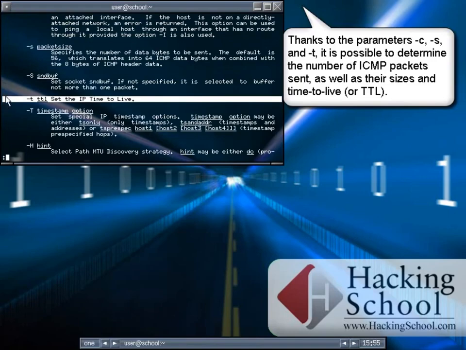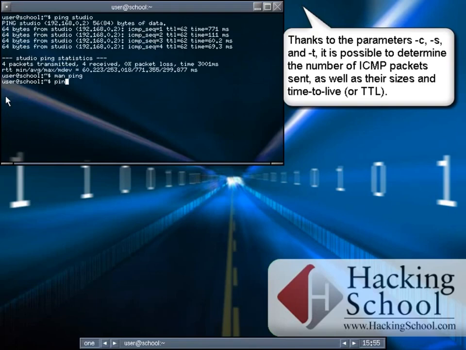Thanks to the parameters -c, -s, and -t, it is possible to determine the number of ICMP packets sent, as well as their sizes and time to live, or TTL.